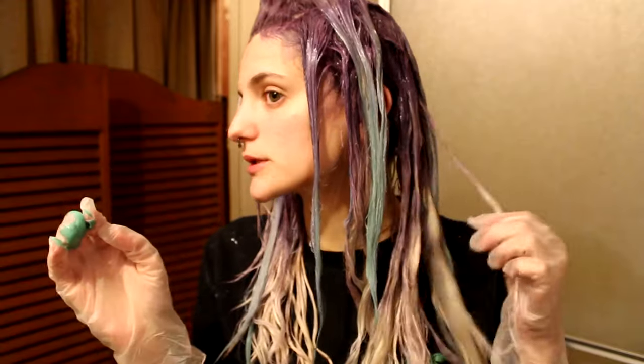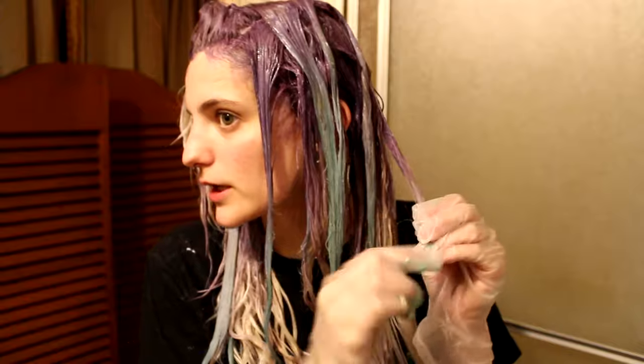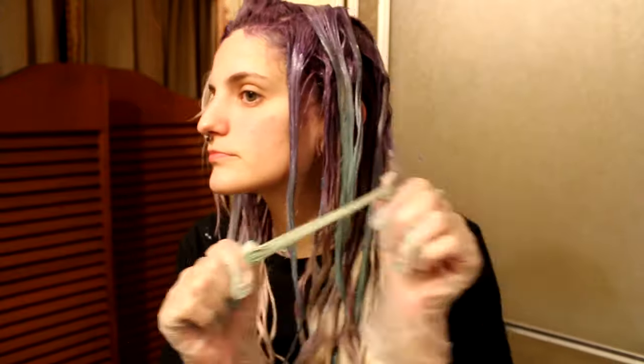Looks good. It looks good. I'm going to add some blue here, maybe. And on my face. This is the blue one. Fine. This is the mint green color. I'm just gonna pick a random piece that's not blue and test her out. Nice.